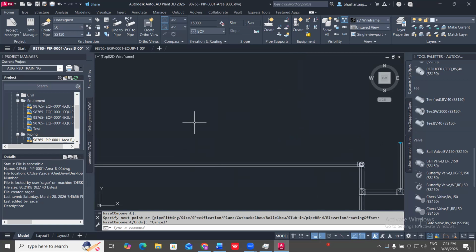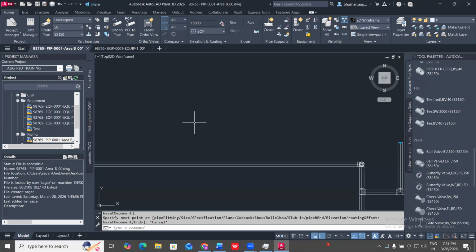In a stubbing connection, the branch pipe is simply welded directly to the main pipe header. No fitting is used. This is common in utility lines and in situations where a fitting is not available in the spec.